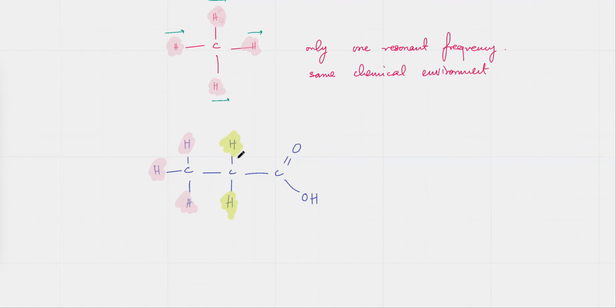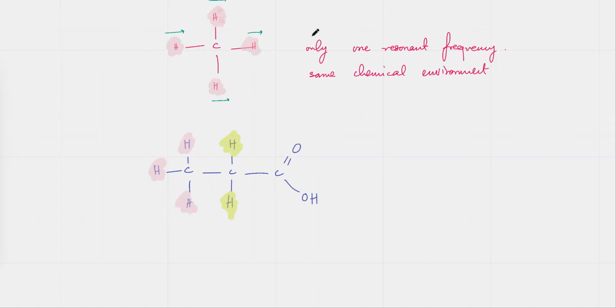And let me just repeat, the point is that these hydrogens are bonded to a carbon atom that is part of a carbon chain. These hydrogen atoms are bonded to a carbon atom that's right next to a double bond O. So the electron cloud would be slightly affected because the oxygen is very electronegative. So maybe the electrons are slightly getting attracted to the oxygen. So these hydrogens would have a slight shielding difference compared to these ones. Is this clear? Yes.